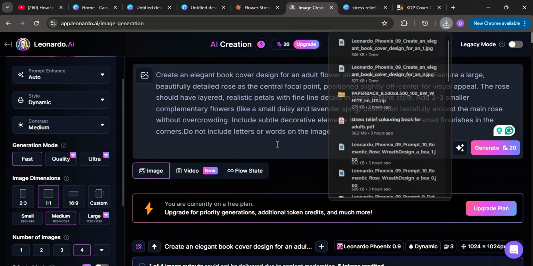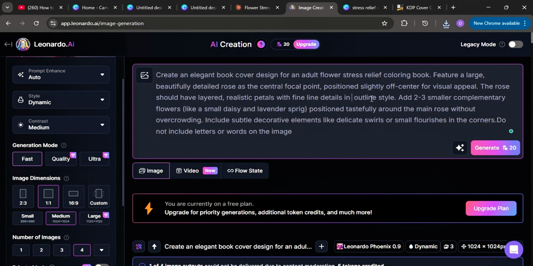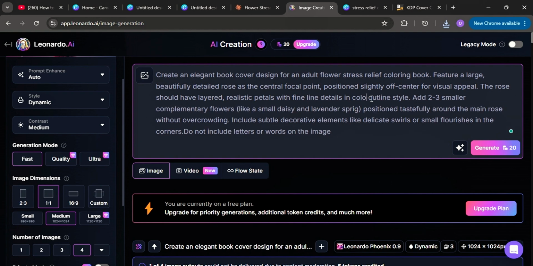I just want to enhance the prompt to see if we will get better results.